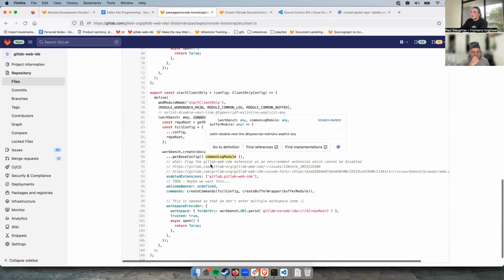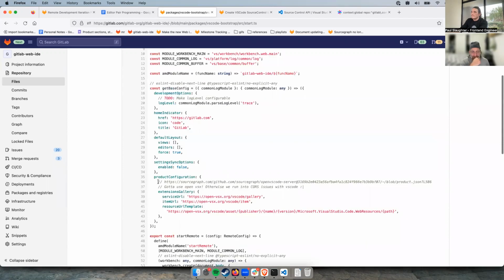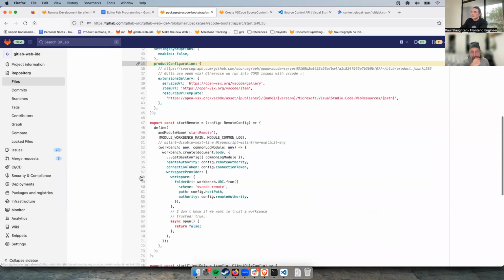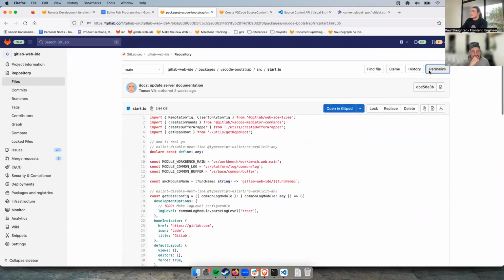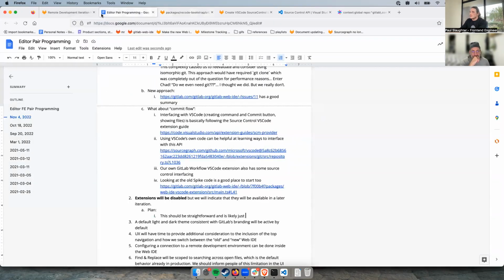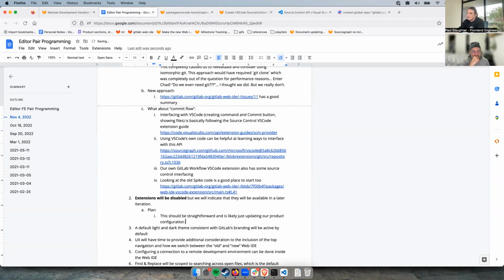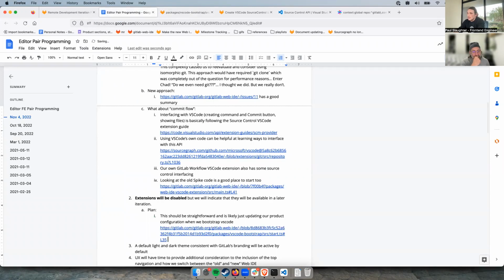So it's here where we would, in our base config. Yes. Yeah. Let me permalink this thing. Yes. This should be straightforward, likely just updating our product configuration, and we bootstrap VS Code here.